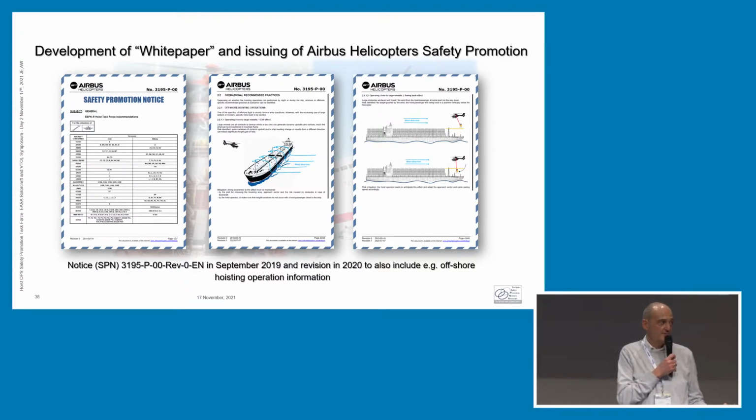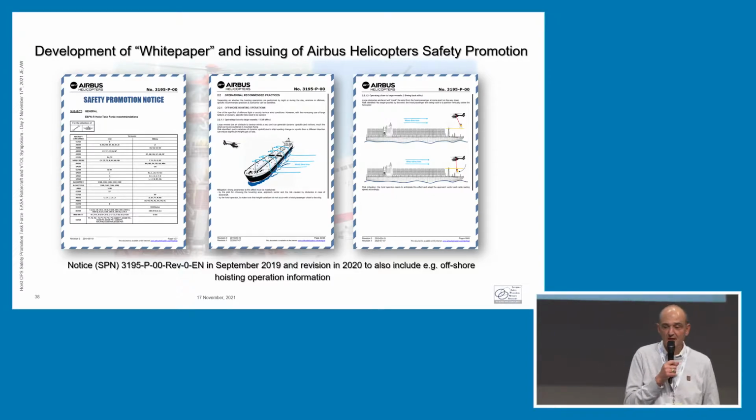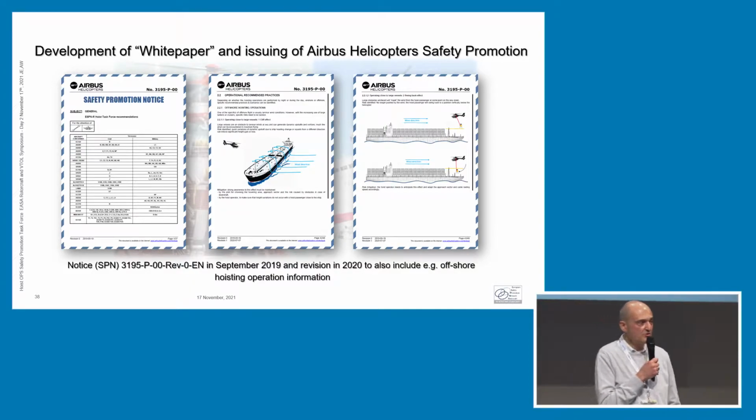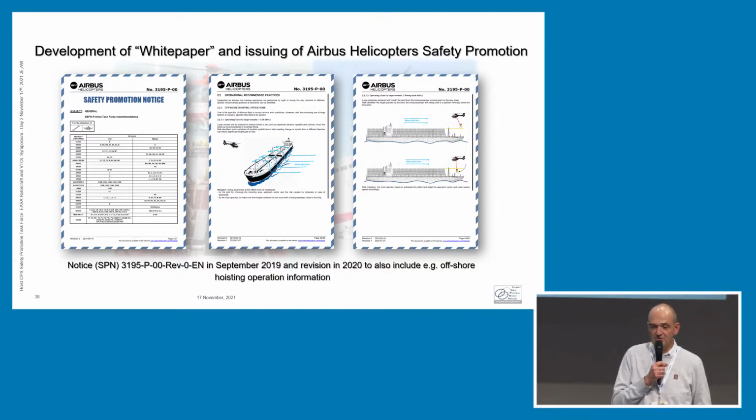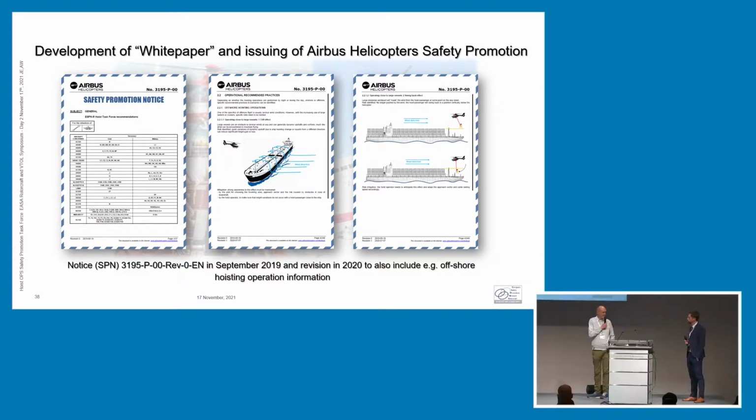Yeah, we've also put some of that in writing, which has become publicly available. It was originally the white paper which we had created in 2018, and we believed it was worth distributing to the public domain. It's the so-called safety promotion notice, and it is publicly available on the internet. If you just check the Airbus Helicopters website, you can download it, and there is a lot of information, not just what we've presented, even more on top of that, because we thought it was worth distributing.